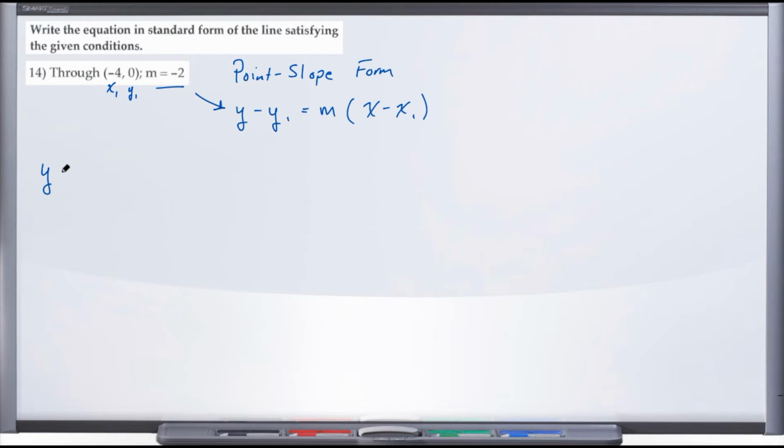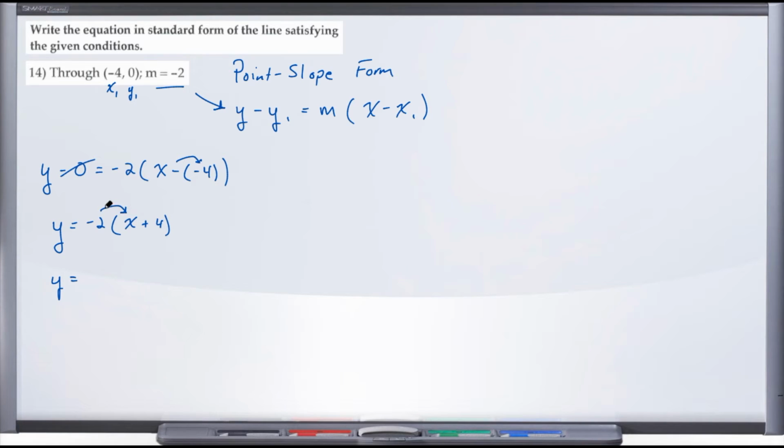So we have y minus y1, which we're saying is 0, equals m, -2, times the quantity x minus, and now -4. All right, let's go ahead and clean this up just a little bit. So we have y minus 0, well, that's just y, right? Because this 0 kind of goes away, equals -2, and we'll go ahead and clean up inside the parentheses here first. So we'll do every step. So x minus a -4, well, when we distribute that negative through, we really end up with x plus 4, don't we? And so one more step here.